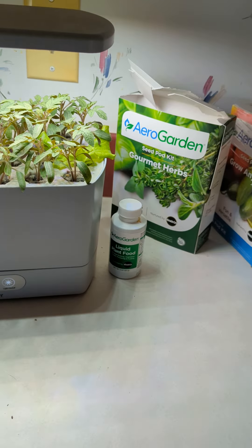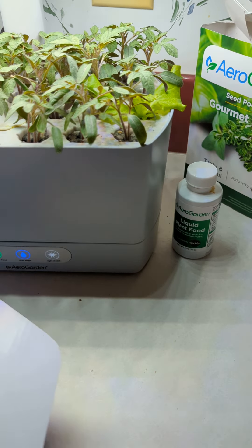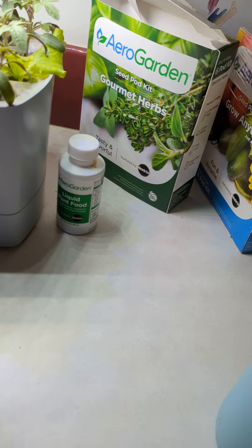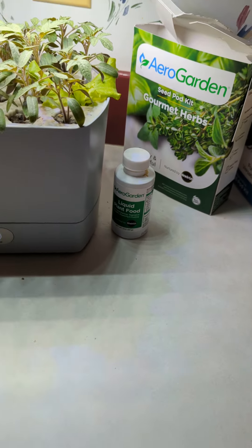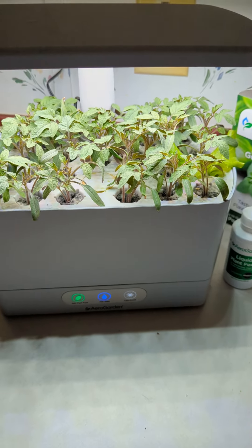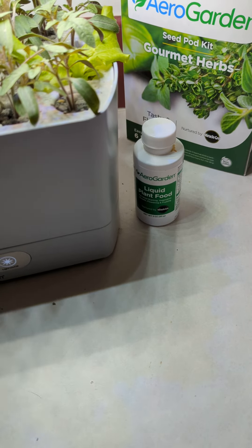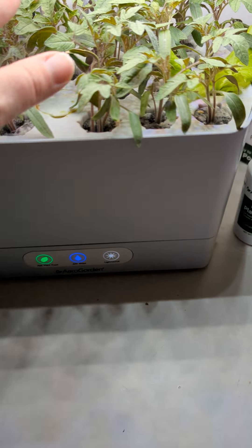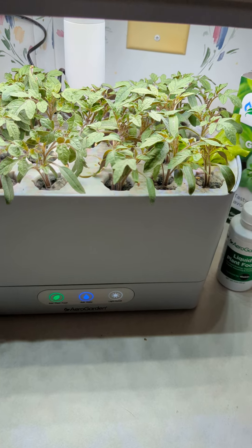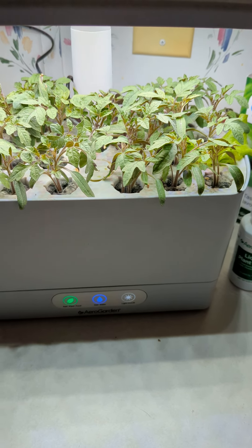And if you do not have a green thumb, you don't have to worry because this thing will work. You can buy these little kits — it comes with all the stuff. This is my first time using it. I literally just followed the instructions and put my tomato seeds in. The tomato seeds I just bought from Walmart. I'm very excited. I'm hoping once I get these outside in my garden, they continue to grow nicely.